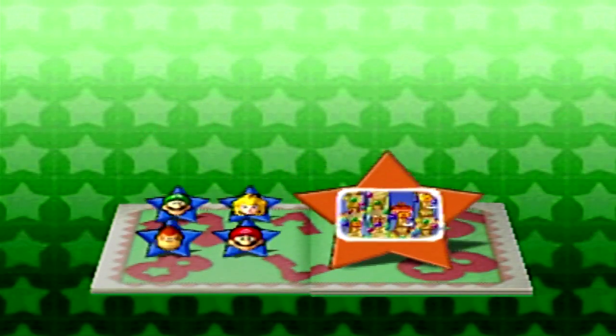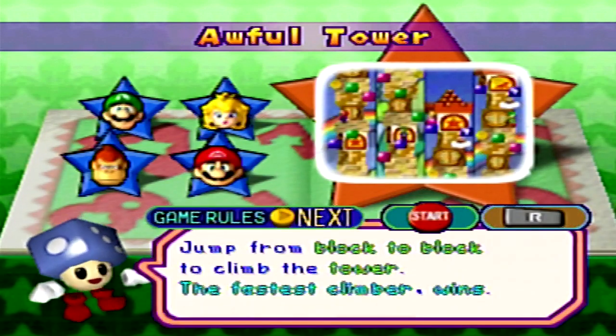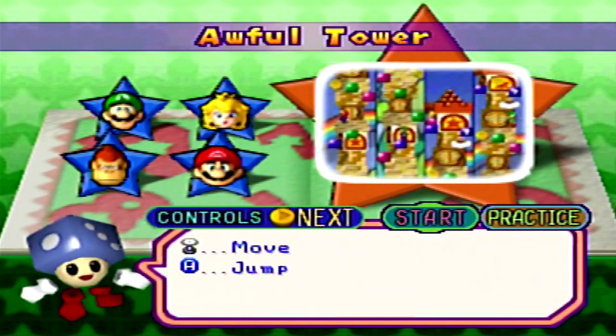Yeah, every time you get a new minigame, it opens the book. If you already played the minigame, it doesn't open the book. But, you know, I like it like that. Jump to block to climb the tower. The fastest climber wins. Okay, and watch out for Hammer Bros.